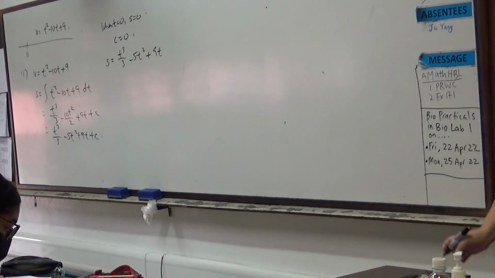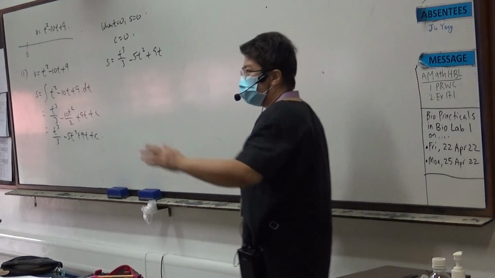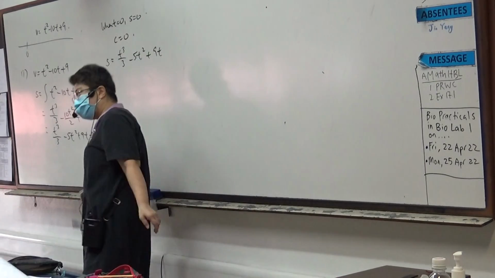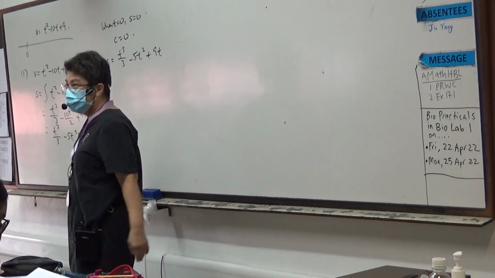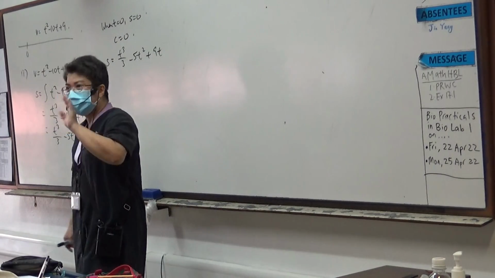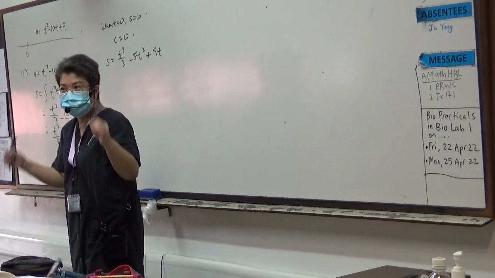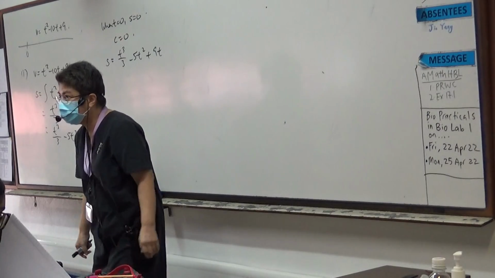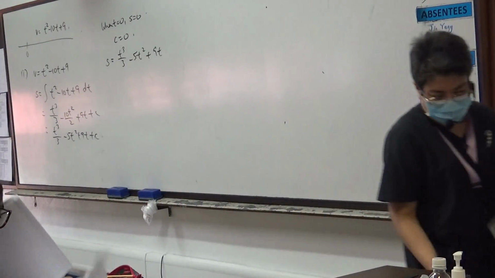Now class, even if you do not know kinematics, how to do the difficult parts, this one at least you can get. This will be 2 marks, so sure we get the 2 marks. The difficult ones cannot get, never mind. Whatever you can secure, you must secure. Clear? Okay, now part 2.